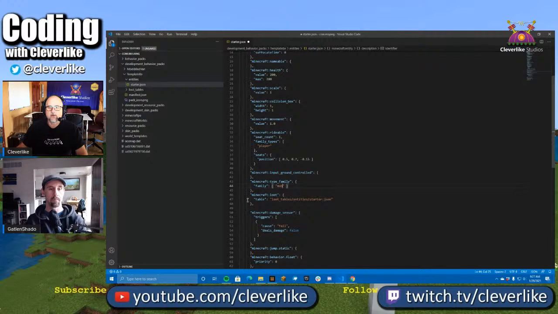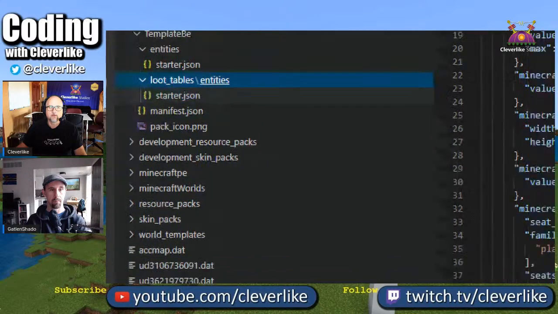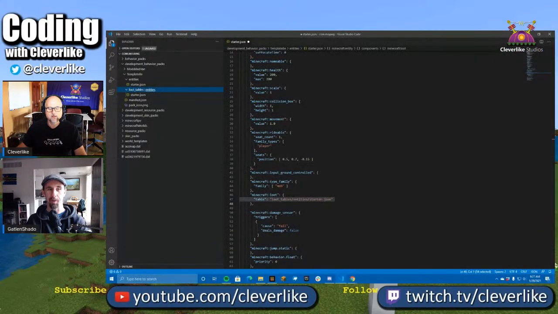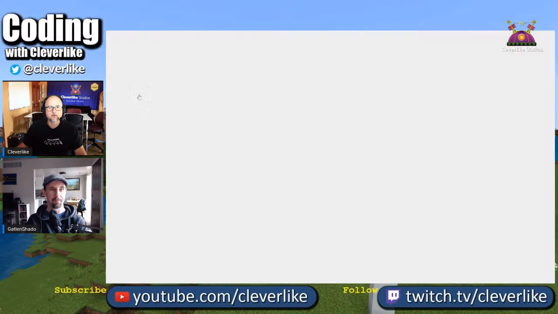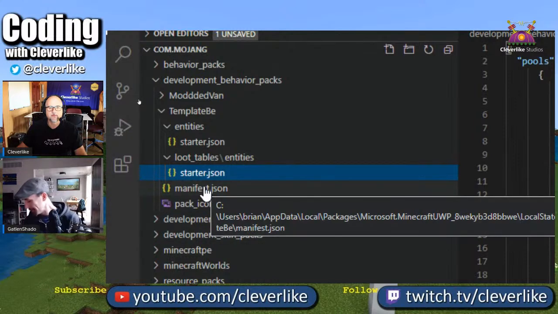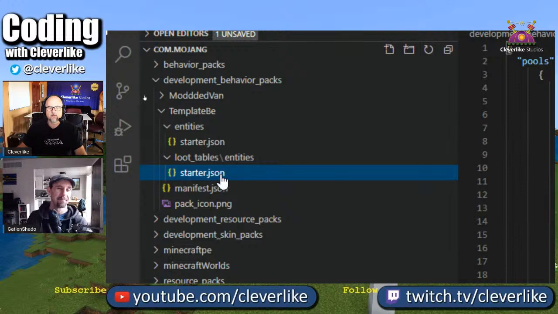And then we have our starter loot table defined as the loot tables folder, and then starter.json. Oh, see that? That's cool. That's the live one. Yeah, the live one moves around on you. But this one is actually static until you get to the edge. Pretty cool. Yeah, that's nicer. Mm-hmm.